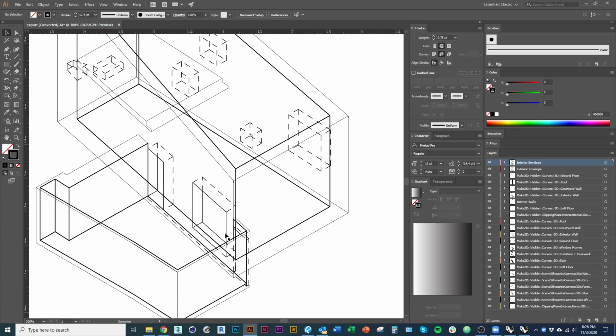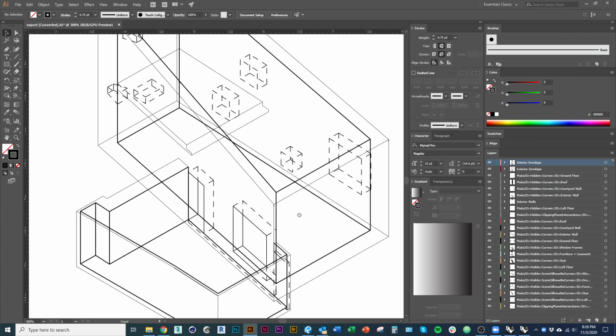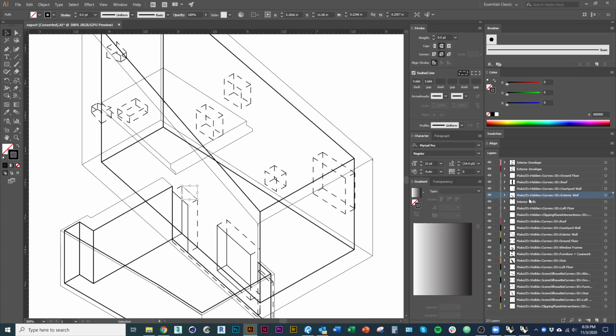And then the next thing I want to do is deal with these window punch outs, which are going to be on two different layers. One of them is hidden exterior wall, because technically that's a line that's part of the exterior wall. And then one of them will be on our visible exterior wall, which is just those guys right there. So first thing, I'll just throw those on the same layer, hidden exterior wall. I'm going to call this my window punch outs. And let's just move both of these layers up so I'm organized.